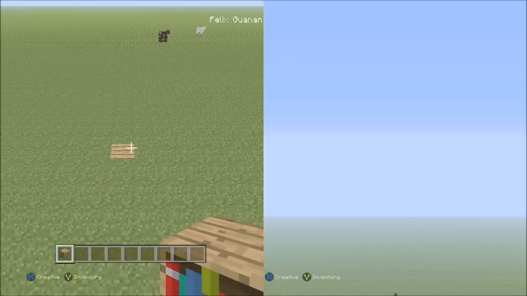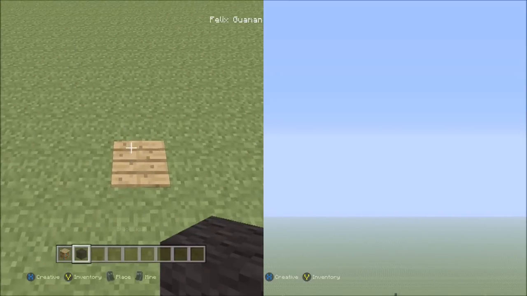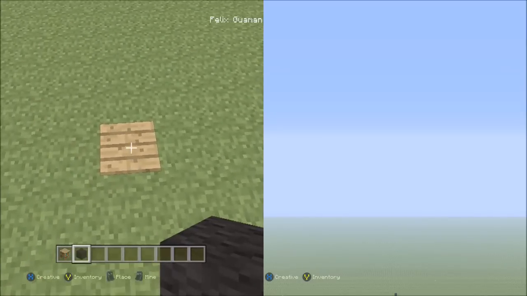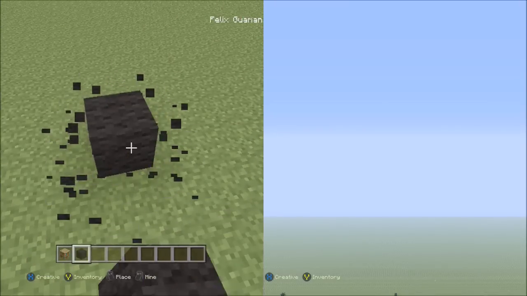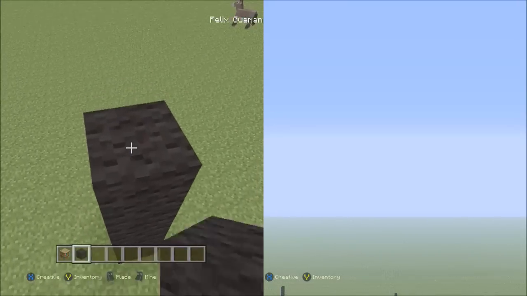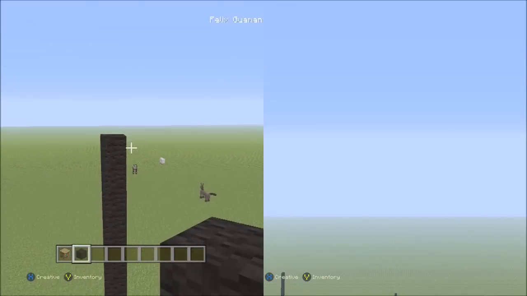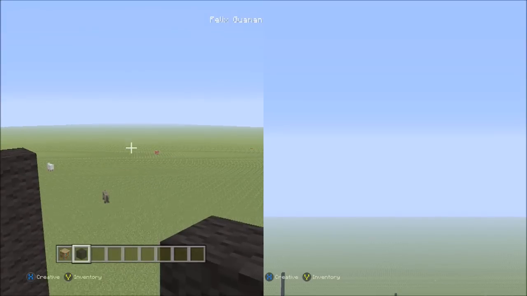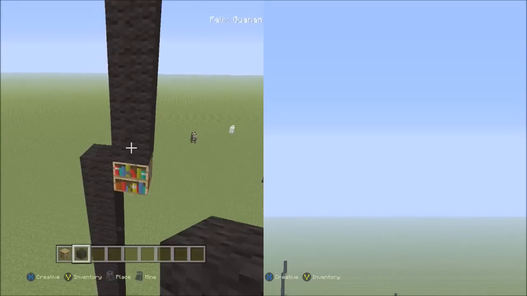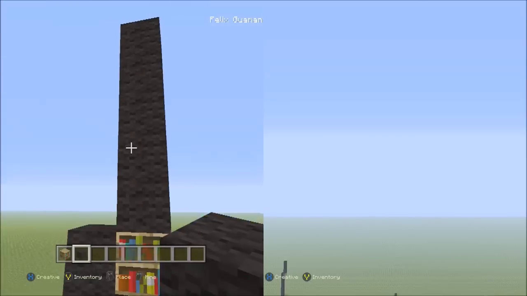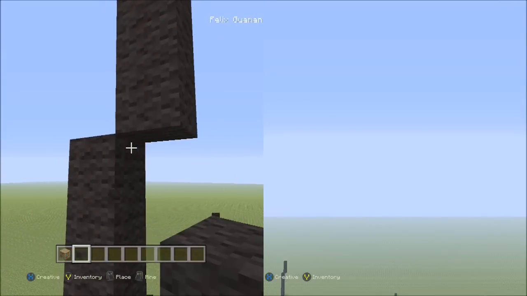Once you've done that, we're going to switch over to the black wool. Now with the black wool, starting on top of the left placement block that we counted all the way up to the number 49, you're going to be placing 10 black wools going up. That's 1, 2, 3, 4, 5, 6, 7, 8, 9, 10. And now you're going to place 5 blocks going up on the right side. That's 1, 2, 3, 4, 5. Now I use the placement block for many reasons, this being one of them, so we don't have to use the same block that we are using for black wools.